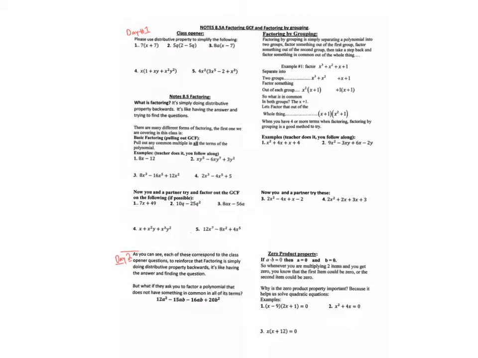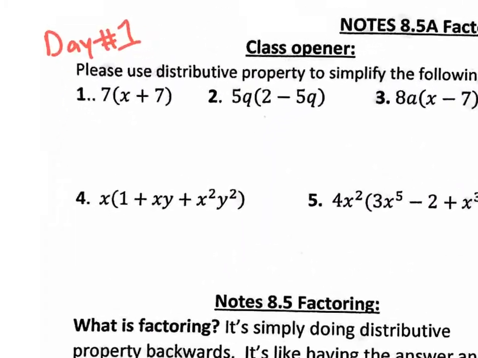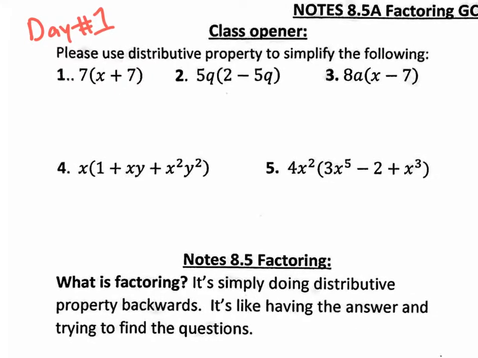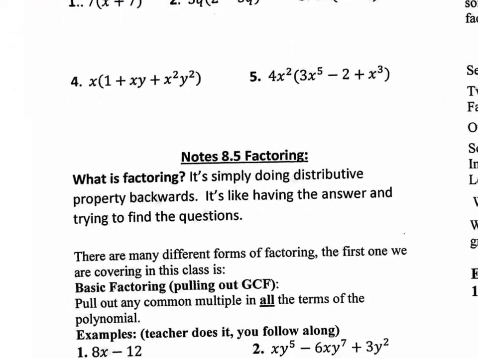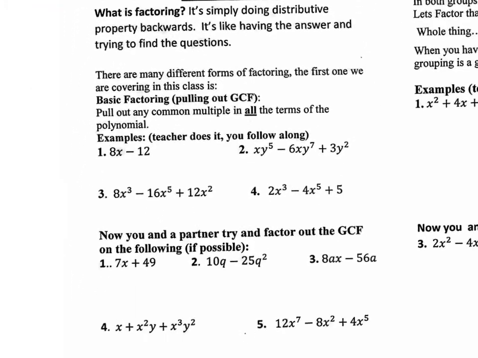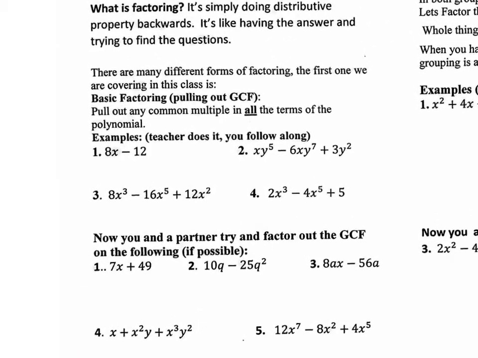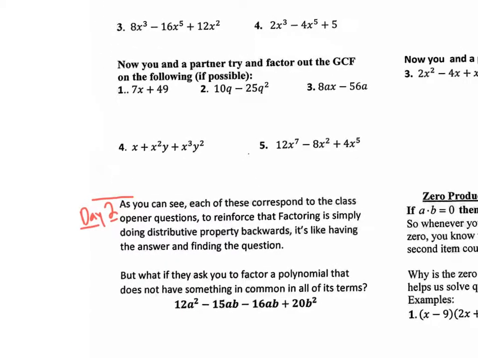So this is the entire notes to the factoring section 8.5. And we're only going to do a piece at a time. Today, I wrote day one right here. We're going to do the class opener, which is simply distributive property. And then we're going to go over the first basic set of notes on factoring. And we're going to stop right here. And we're going to pick up this next time we meet.